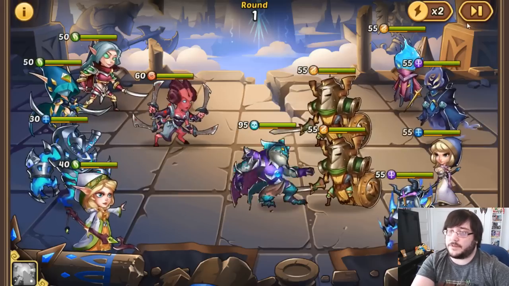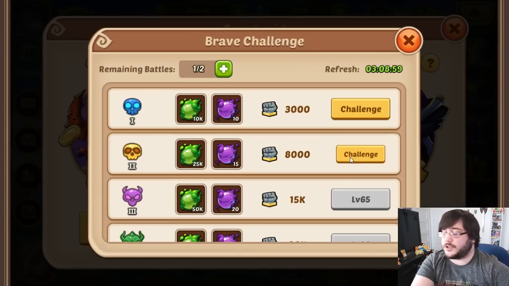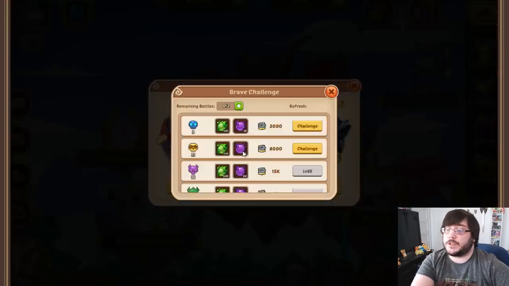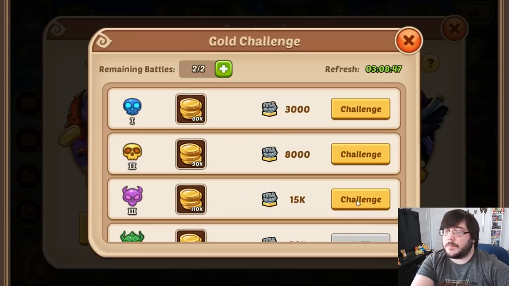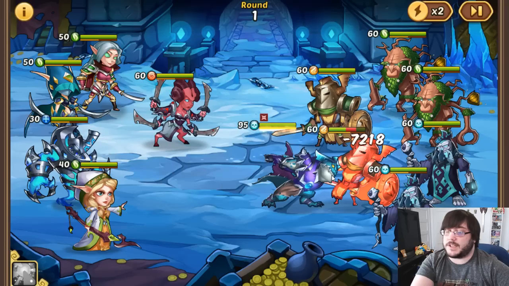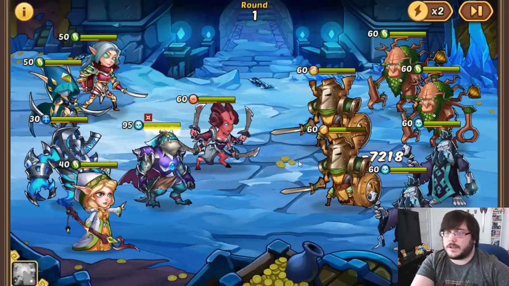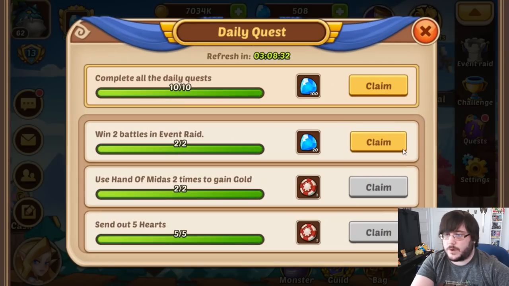We have to do this too to make sure that we get our promotion stones. The hero promotion stones are so important when you're first starting off, so you have to do this. Later on, it won't be as important to complete these brave trials or brave challenges in the event raids, but when you're just beginning, you definitely want to make sure that you're maximizing the amount of promotion stones that you're getting. So we'll get that done. And there we go. So that should be it for the quests.